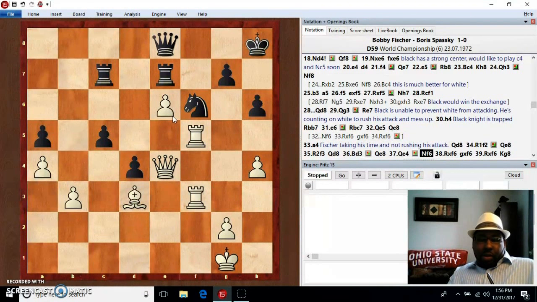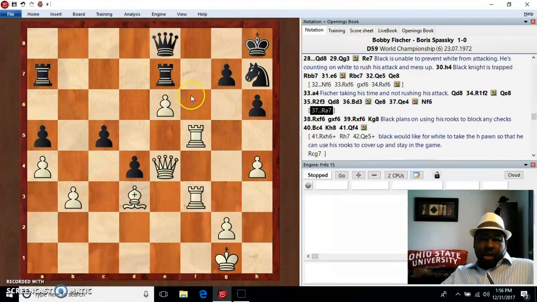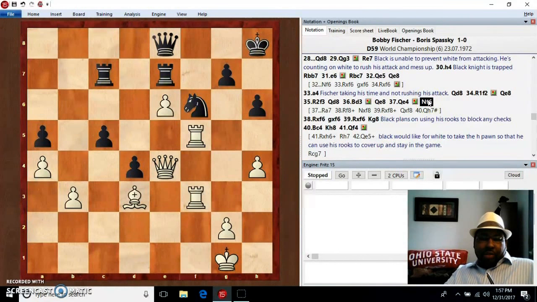Now, he played knight f6, which he had to play because he could have played rook f8 check, and that would have been game over, because then after the knight takes, if he would have played something else, let's just say a waiting move here, then white could have played rook takes and then knight takes, rook takes again, check, and then checkmate. So that would have been a disaster. So he played knight f6.